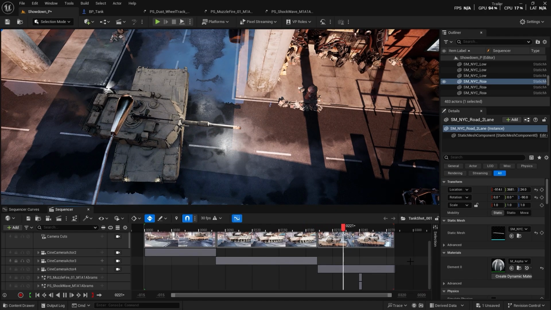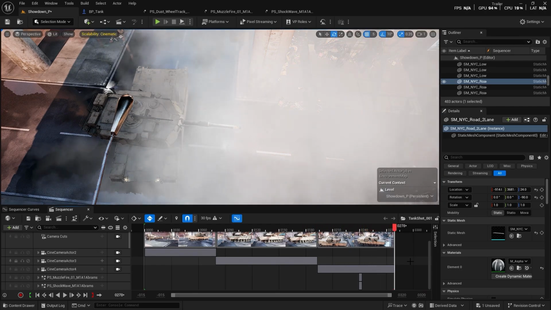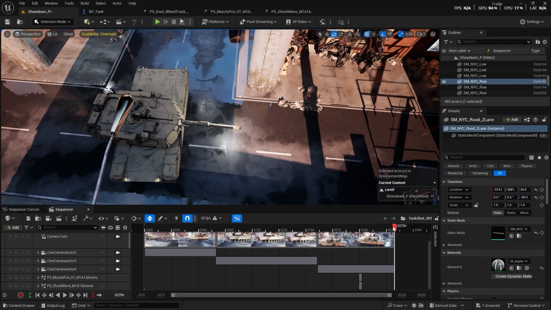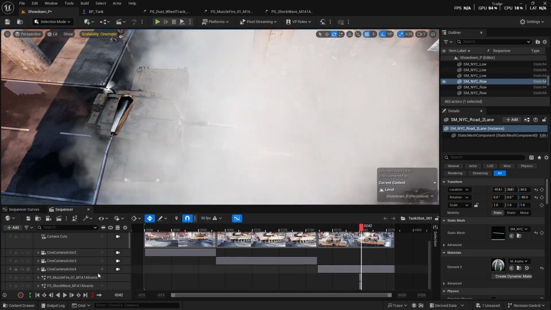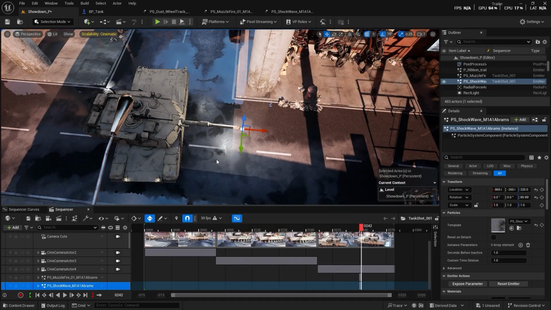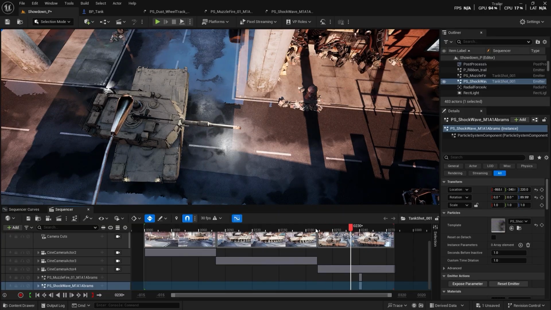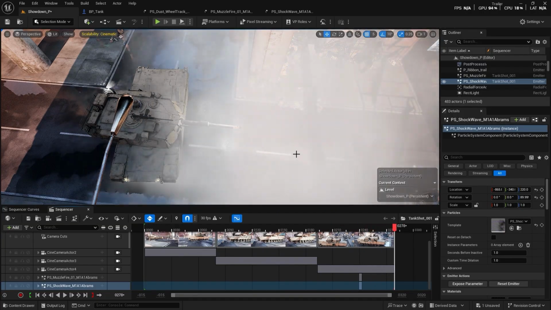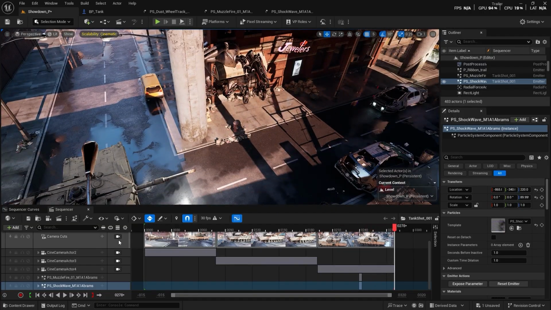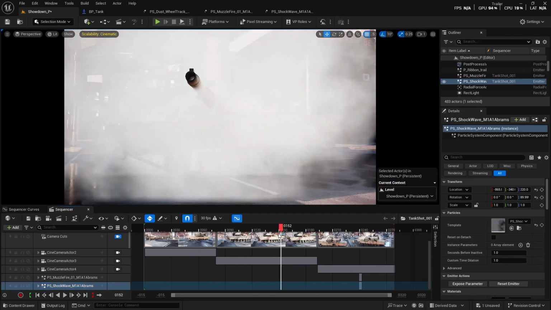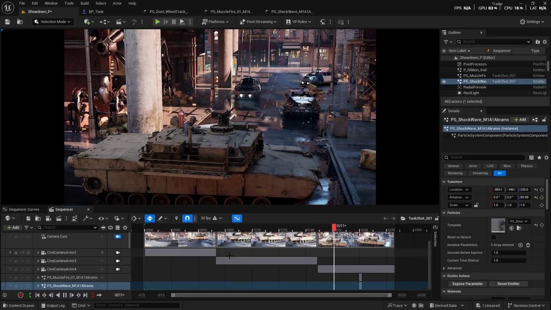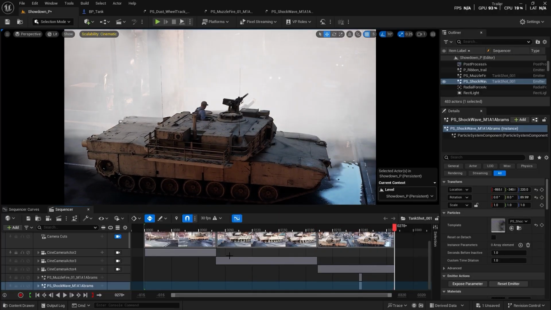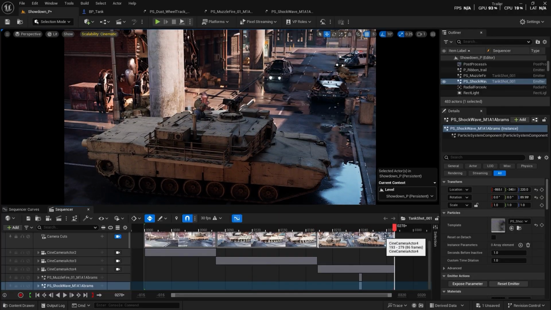Now when we rotate and then we shoot, there we go. That looks amazing. I think we just need to bring this a little backward, maybe like this. How is that now? There we go. That seems to be good. Now if I see this from the final camera cut, you can see we just rotate around like this, and then we shoot like this, and yeah, that's great. So this is how you can just do shooting.